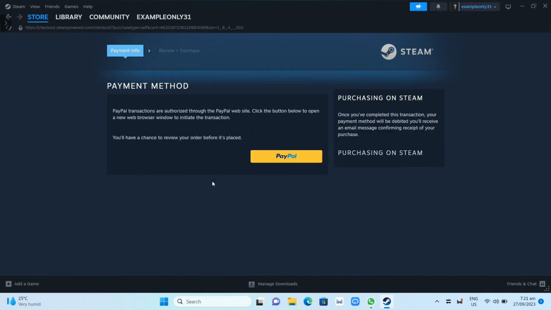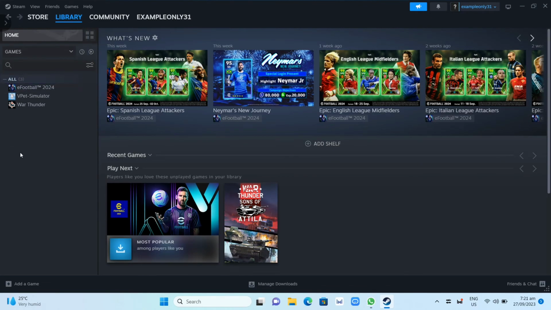Now, once you've done installing this game, all you need to do is click on this library section. And here, you just search the game at the search box, or you can go here on game under the category. And then you just need to choose the game and ready to play.